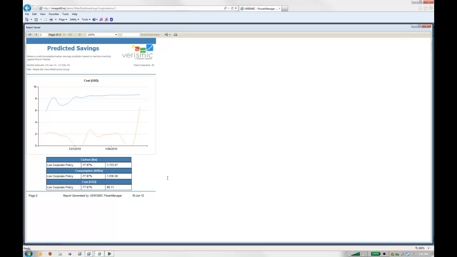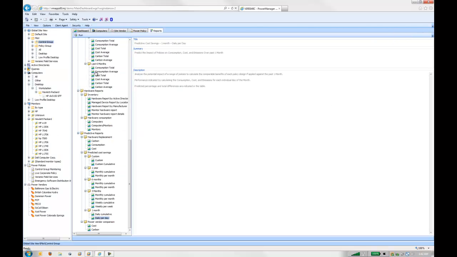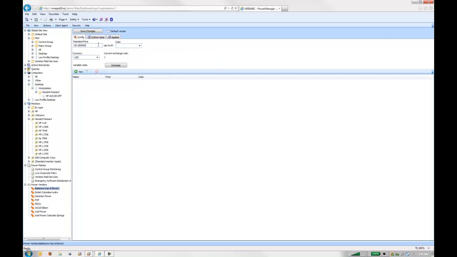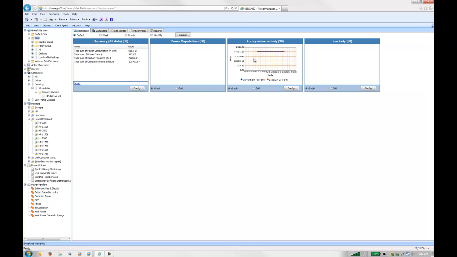Many organizations will look at it and say, well, it's just a prediction. It can't possibly be accurate. If you didn't have accurate information, then yes. But remember the 3 points that we have. 1, we have the real consumption values for your workstations and your monitors. That is what they're pulling out of the wall. 2, we have the actual cost that you are paying for power. And if there's multiple locations and variable rates, we have that as well. All of that is in place. And 3, we know the levels of inactivity, and we know what the approximate type of inactivity you have is.